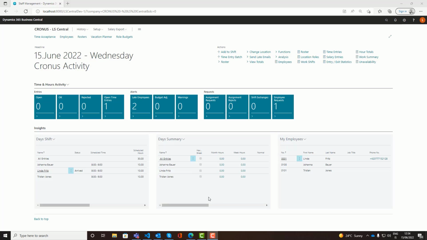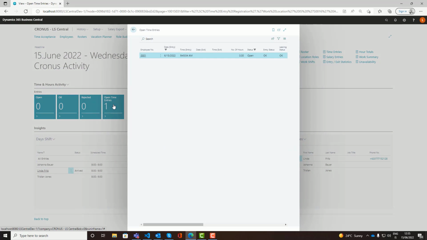Let us start with an overview of the role center. This is the supervisor's role center, and he or she has selected a location. In this case, it is the Kronos activity location. The queues give the manager a good overview of what is going on. At this point, we have a good status, with no time entries or salary entries to deal with, either by accepting them or rejecting them. These would be any exceptional entries that the system did not accept automatically because they were not according to schedule.